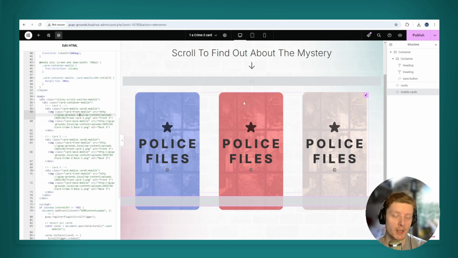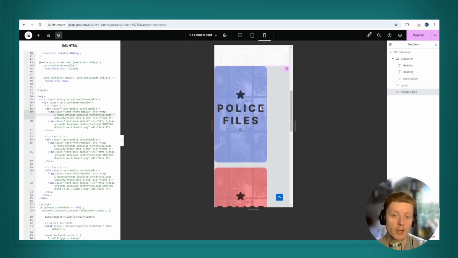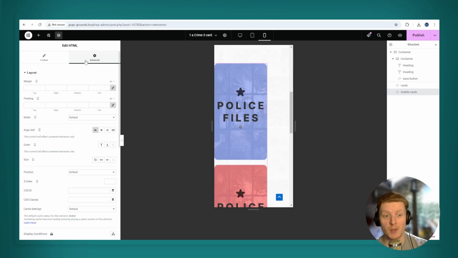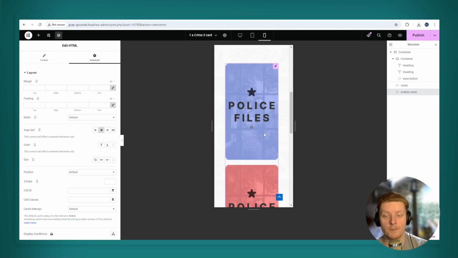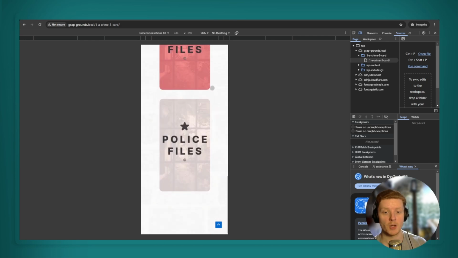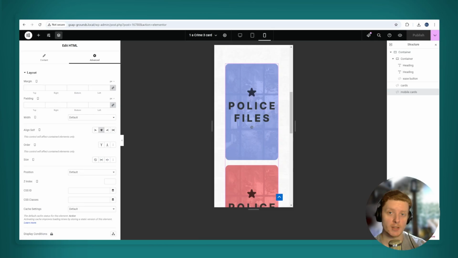So how this will look now when you click the mobile version, something like this. So ignore the top one, that is our desktop one, and we can remove this. So this is our mobile cards. Now if you click on the advanced tab with the HTML and just quickly center it, it's perfect already. That's all you need, right? And you can see the mobile cards on a phone like this. However, there is one last thing we need to do to make this work properly, so it removes the desktop version and uses the mobile version only.